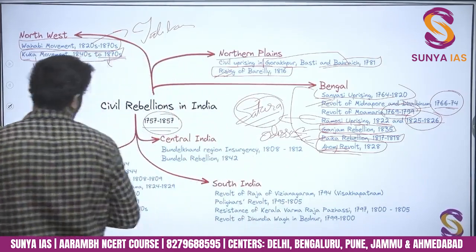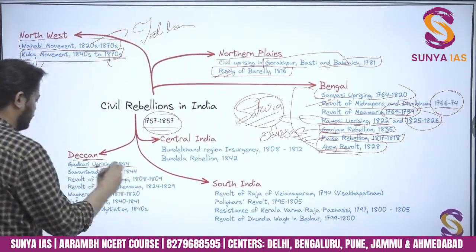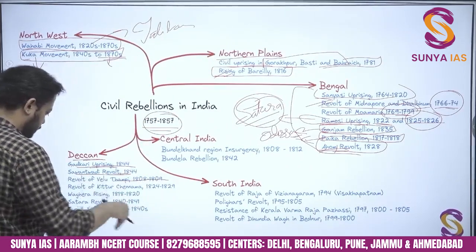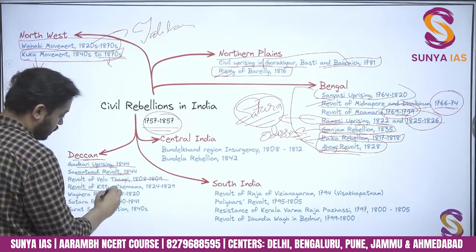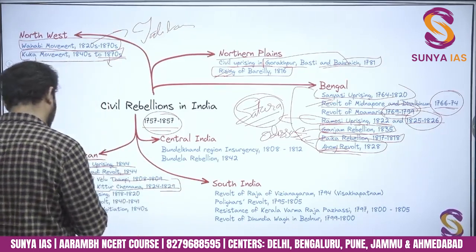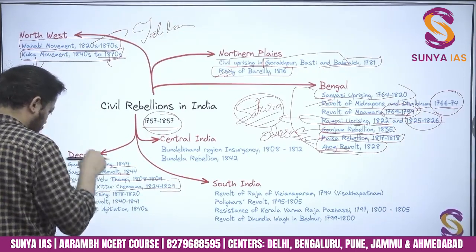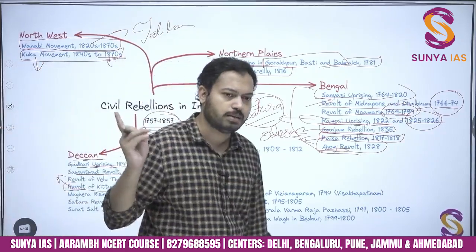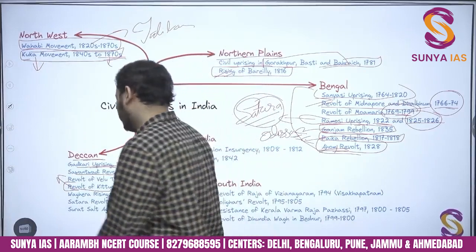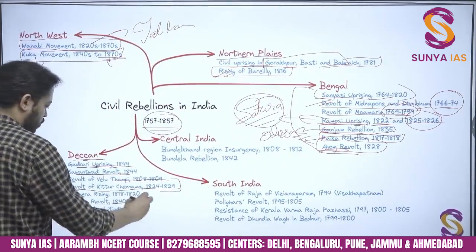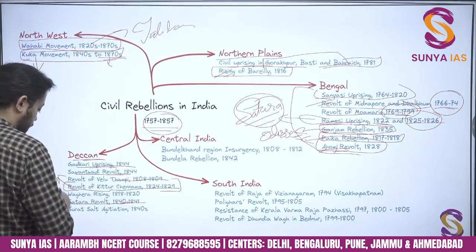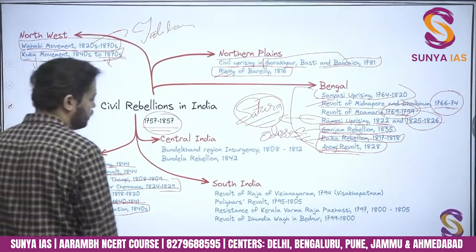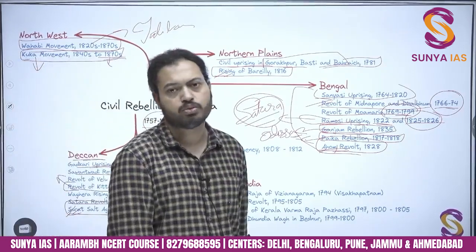Okay. Now, the Deccan Gadgari uprising, I explained to you. The Sawantwadi revolt also happened in that region only. The Veluthampi revolt happened in Kerala. The revolt of Kittur Chennamma is very important. It happened in Karnataka. Kittur Chennamma was a local female ruler, and her statue was inaugurated a few years back in Parliament. So that's why she is mentioned again and again. Okay. The Satara uprising also happened in the Maratha region. The Surat salt agitation happened in 1840. This was the very first time the Britishers imposed a salt tax, on the Surat region.